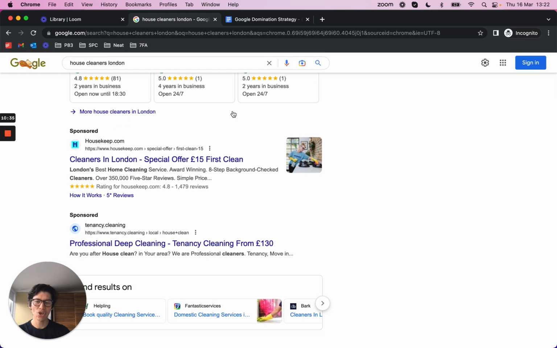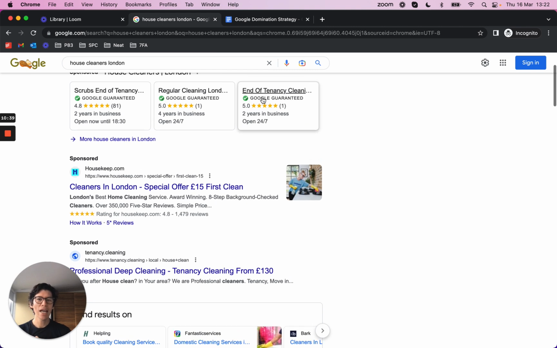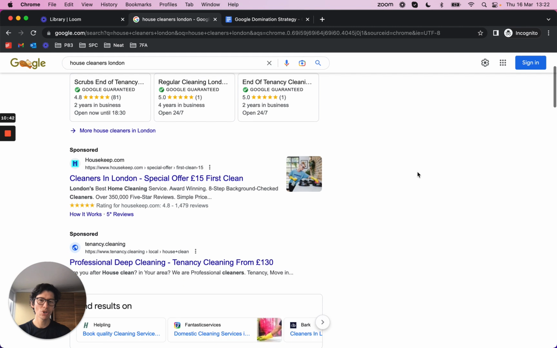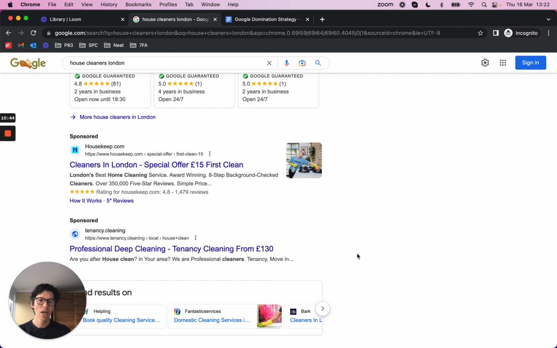The next part is Google Ads. So with Google Ads, if you think of LSA as being a very simple platform, Google Ads is much more complex. So we can bid on certain keywords, we can bid more on certain keywords and less on certain keywords. We may want to be more visible for residential cleaners near me and less visible for maid service in Boston, for example. And how we bid influences where we are in this page, because there are Google Ads results at the top of the page.